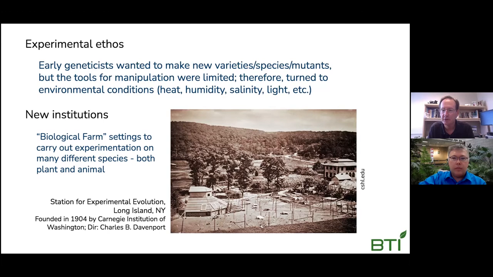You can see here rows of places where they had animals, a lot of poultry, but they also did a lot of plant work. This really is like a farm in the sense that there were many different organisms under investigation and many different types of manipulation going on. They were trying to breed fish in the basement of the building you see on the right, to see if they would go blind. So again, they were doing these experiments expecting changes quickly, because they were thinking about it in the de Vries kind of framework.